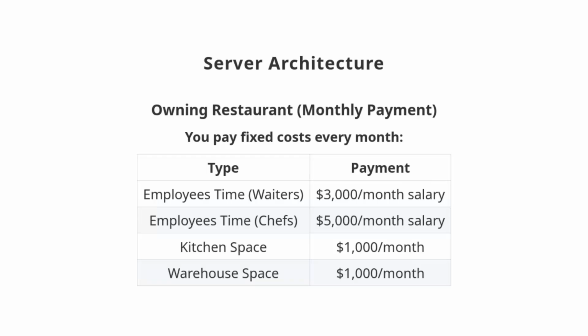You pay fixed costs, whether it's the upfront cost of buying the hardware or a monthly bill for the rented server. It's predictable, which is nice, but it's also not very flexible. If you get zero traffic for a week, you're still paying the same. If you suddenly get a million visitors, your servers might crash because you didn't plan for that much load.